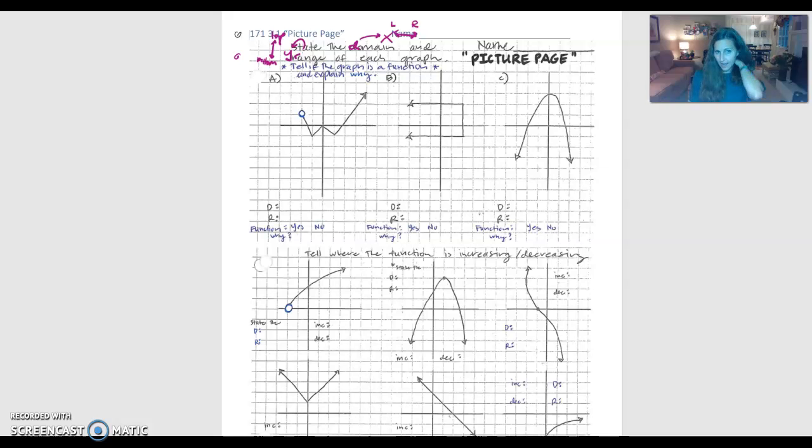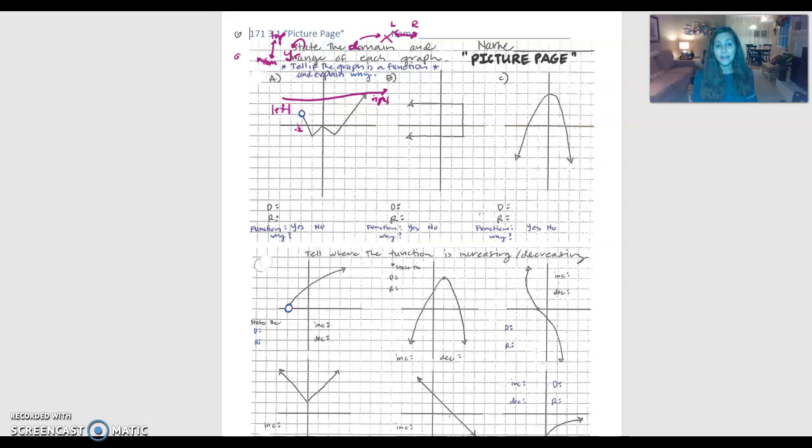Domain. This has an open circle. I have changed this recently, so don't freak out. If yours happens to have a closed circle, that just means you got an old copy. But this new copy has an open circle, and I want to look at this thing from left to right. So if I look at this thing to the left, the furthest most point to the left would be right here at, that's -2. Okay, that is the furthest to the left that graph is ever going to reach. And then if I look at what it's going to do to the right, I see that it's going to go on forever to the right.